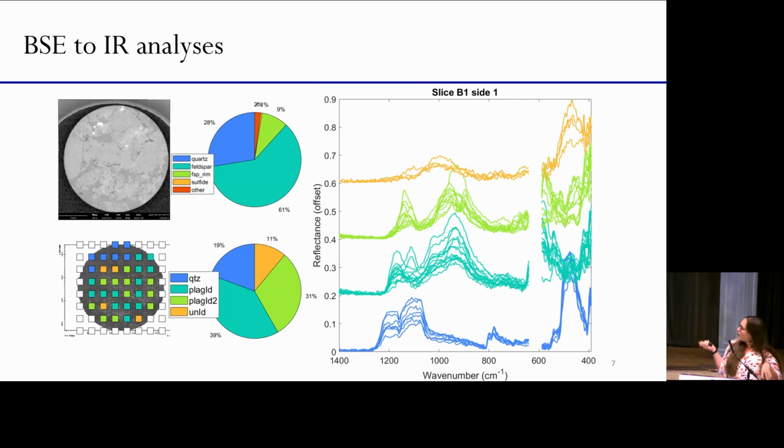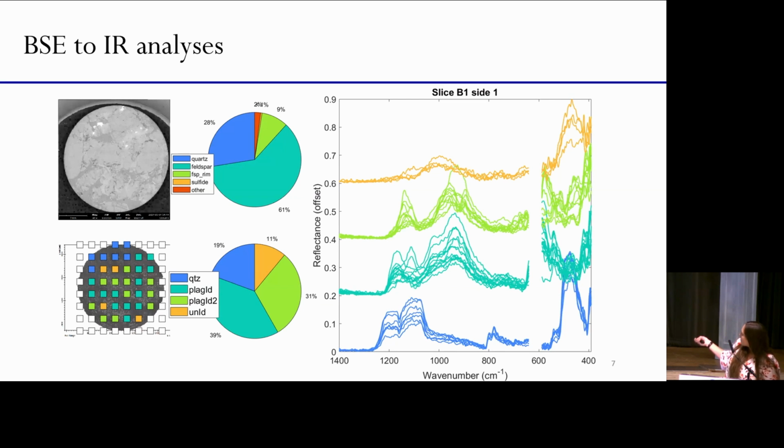Whereas when I was looking at the spectra, I pulled out 4 categories to compare, and I also found quartz, 2 feldspar-esque spectra categories, which are distinguished by the CF shifting a little bit between the two, and a last one which I couldn't really identify, but it looked like something was probably there. Overall, while the numbers might not exactly be the same, they do match up quite well. The total plagioclase content from the BSE to the infrared is quite similar.